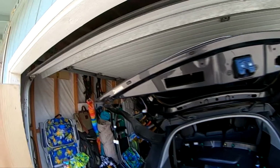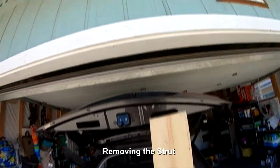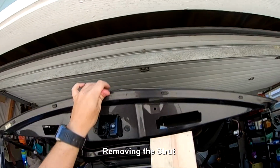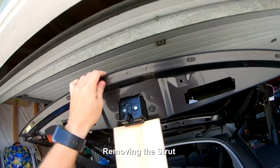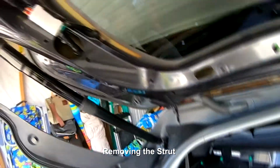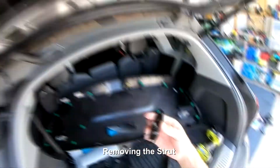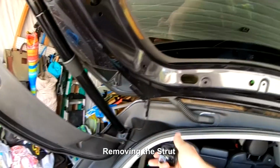Excellent. Alright, so we're going to be removing the strut, so this will probably want to fall down, so get you a piece of lumber or something, prop this door up. Let's see, I'm sure this should work just fine. Looks like a perfectly good spot right there. There we go. And 2 10mm and 2 10mm right here. The new one comes with this, and I believe this will just snap right in. Let's make sure we get the right side here.